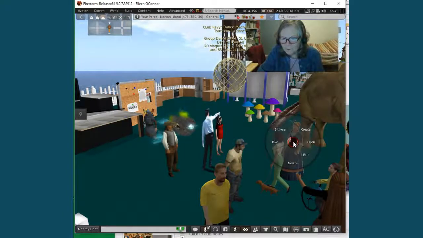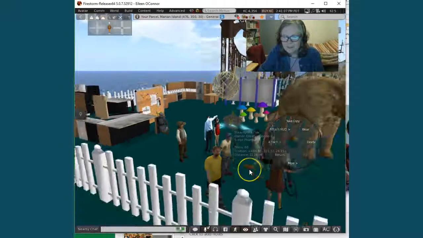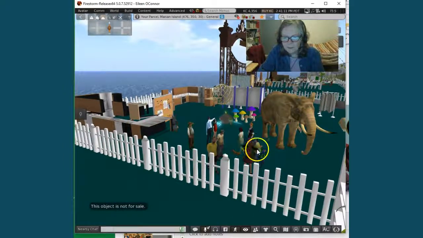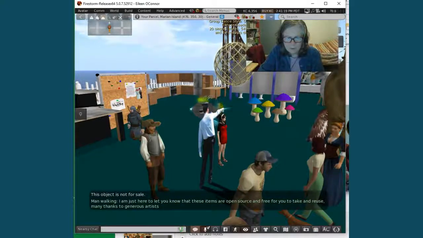Let me see if it'll work now. Okay, I can go in and I can take a copy of this person, and I can place them on my island space. As you can see, I've found some animations. I've found some what they call meshes with pictures of people. And oops, I clicked on something that, well, they're not for sale, but they are for free. And artists have made these available.